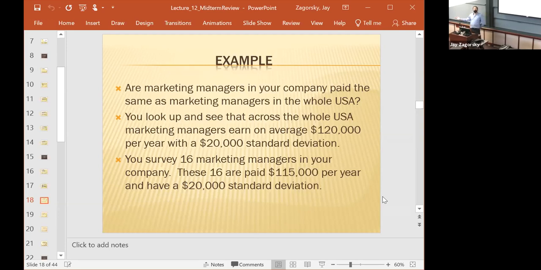The question is, are you underpaying or are you just paying the same? Now, for a non-statistician, this is like, what are you, an idiot? 115 is different than 120. Of course they're different. But as a statistician, what you say is there's uncertainty associated with these numbers. So 115 could actually be the same as 120. Let me say that again. 115 could be the same as 120. Does that make sense? Because we're taking this little sample. If it does, you are a quant person. If that sentence makes sense, that 115 could be the same as 120. It's like 1 + 1 might not equal 2. And you're like, yeah, I agree. But sometimes in certain circumstances, 1 + 1 is not 2.